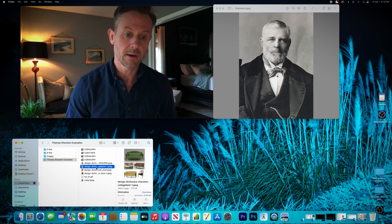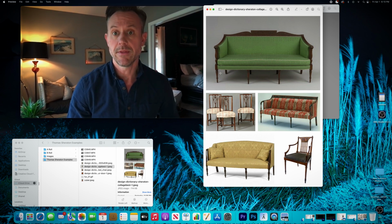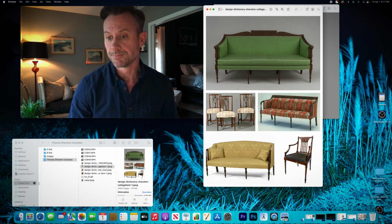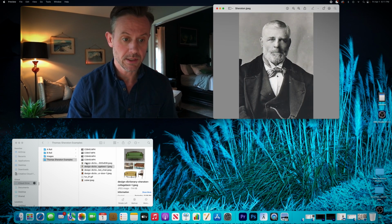And let's see what else we got here. And okay, then we got more use of these reeded legs. So these are examples of Sheraton pieces. Again, on the chair seat, you'll see the squared back panels. And here on this sofa, thin, tall, turned legs, squared back. Same on this sofa with the red upholstery. Very nice. This one obviously Sheraton, you can tell from the leg design, but again, you can see the transition into that Regency period, or Robert Adam influence there. Very similar. And then on this chair down here on the bottom, turned legs, tapered legs, square back. It's that Sheraton style.